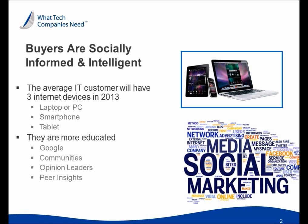These customers are researching you on their laptop, their iPad, and their iPhone. They are crawling forums, reading blog posts, and searching through the members of your LinkedIn groups for common connections. They lend great credence to what industry analysts and opinion leaders have to say about your product, and they do all of this long before they ever speak to your sales representative. In fact, 45% of the buying cycle is complete before you even know that the prospect exists.